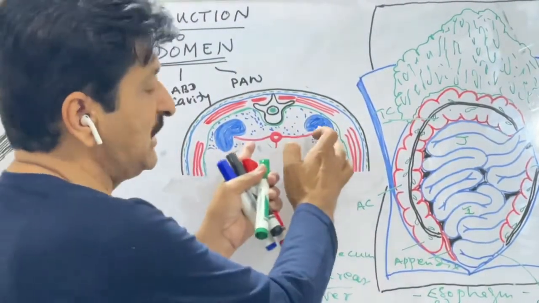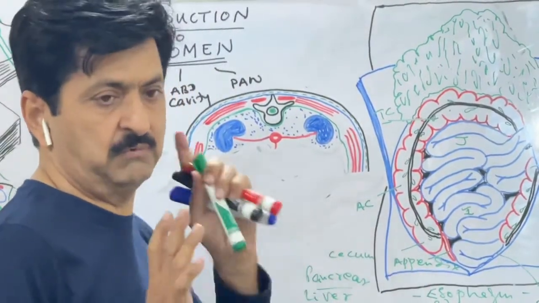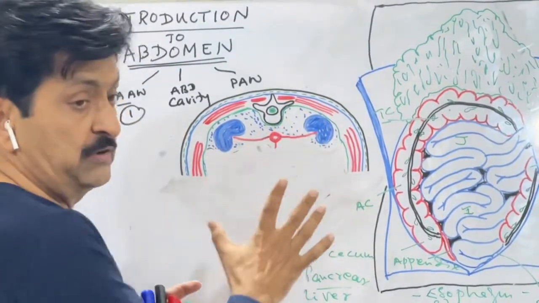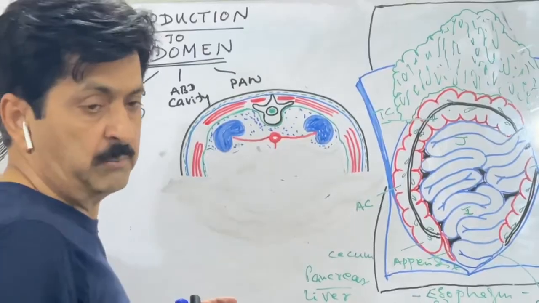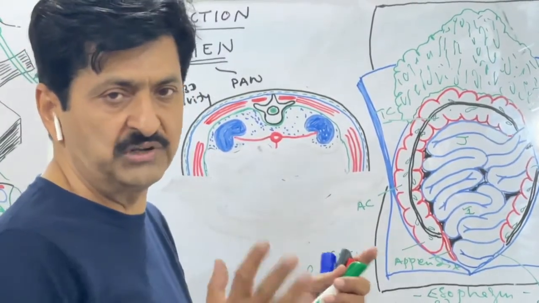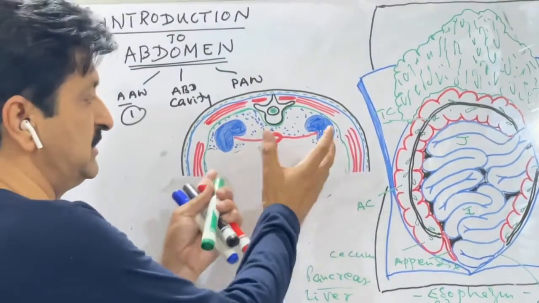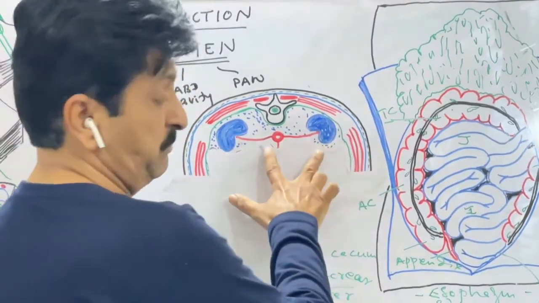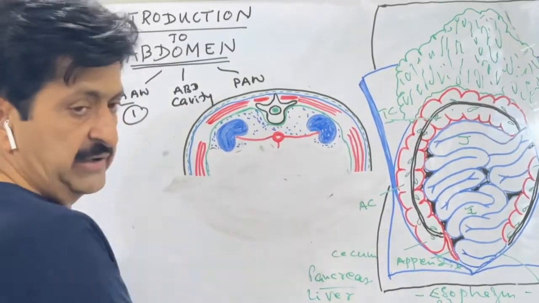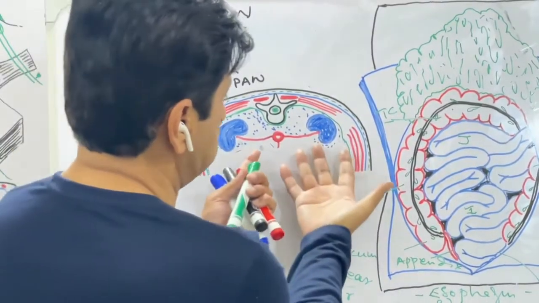But on the posterior side, the extraperitoneal fat is abundant. It's too much here because a lot of structures on the posterior side are suspended in the extraperitoneal fat. So here we call it the retroperitoneal fat, the retroperitoneum. This compartment is very important because it is giving shelter to the pair of kidneys, great vessels, suprarenal glands and many other structures. So these are in fact present here.